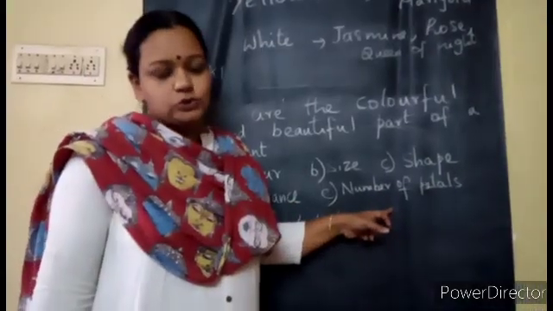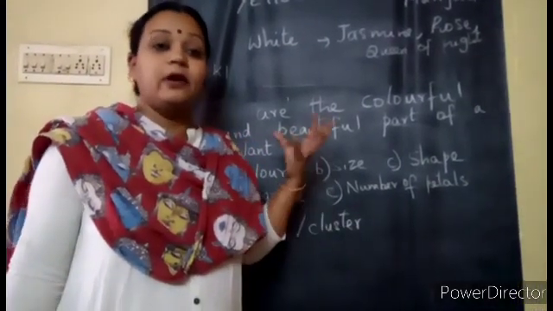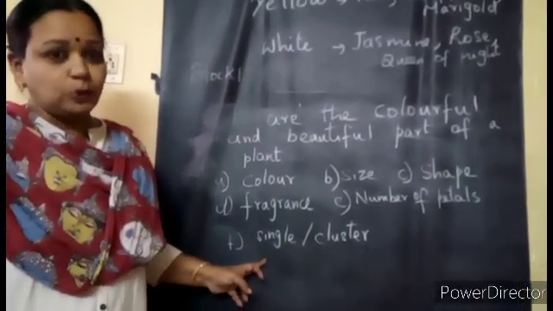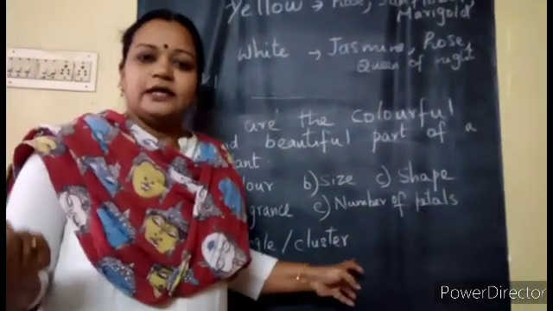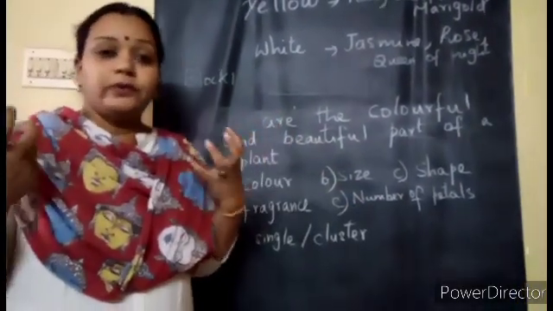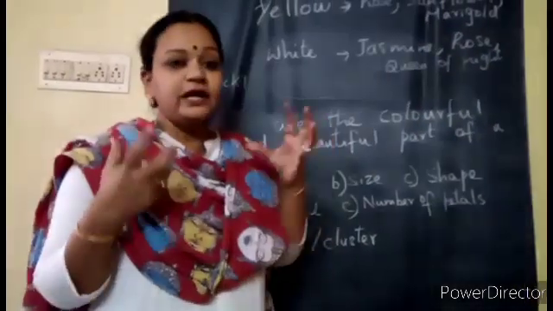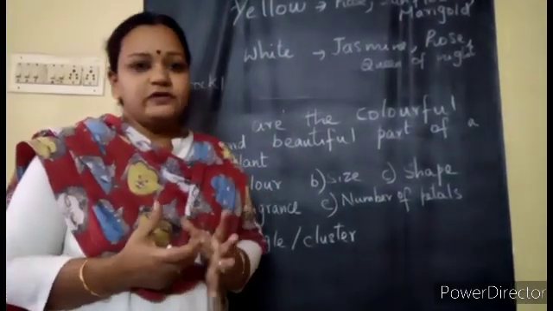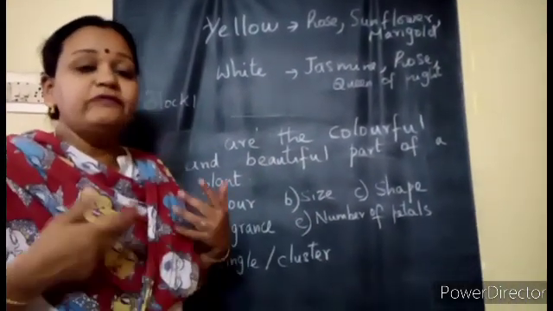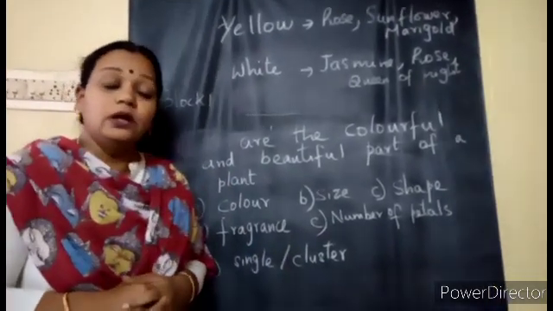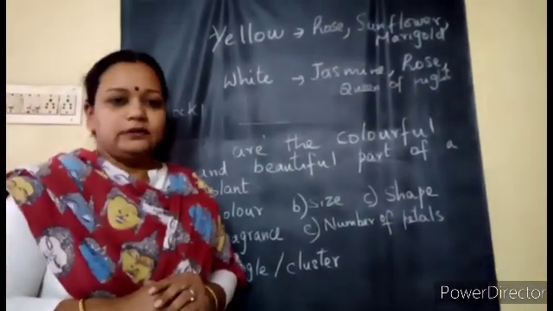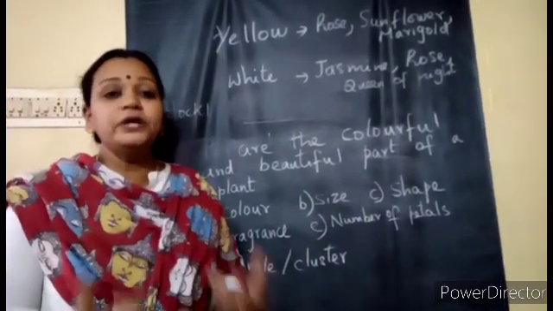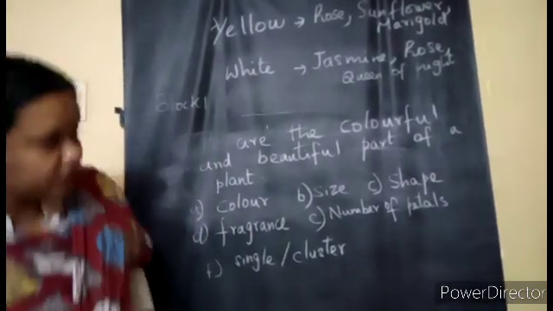And the number of petals also differs. Some have only 5, 6, some have many petals like the rose. Some will bloom singly like the hibiscus and rose. Some bloom in clusters like jasmine and other flowers. Even the queen of night blooms in clusters. Now different flowers, why do we group them all? When we group them, it is very useful for us to learn more scientific facts about them. Not only their size, color and shape differ, even their blooming time also differs. That's what we are going to discuss now.